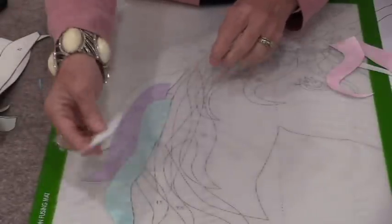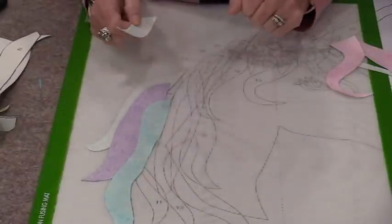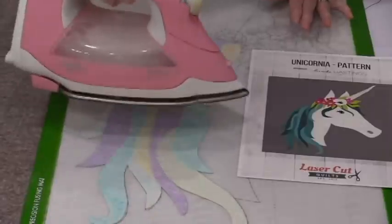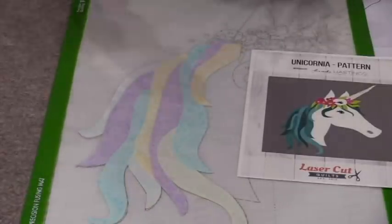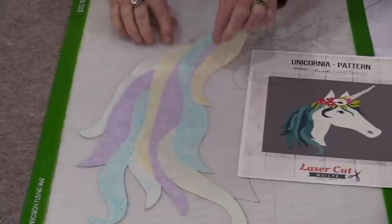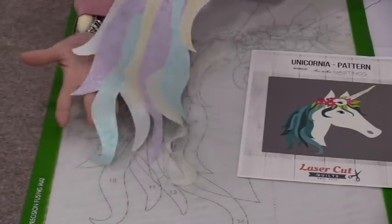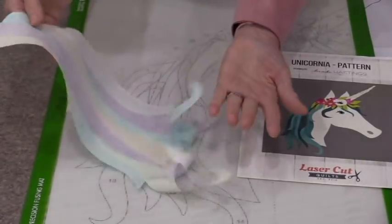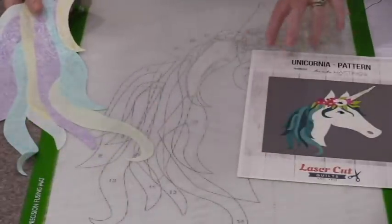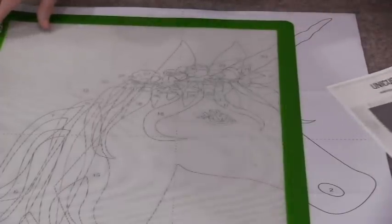11 will go next. So I will build up this entire area, laying one piece over top of another. Once this one section is done, I've just touched it with the iron a little bit, and then I let it cool. We're going to be able to peel that off in one big applique shape. And all the pieces are fused together. I can now put this aside and work on another section. I'm going to do that flower crown.